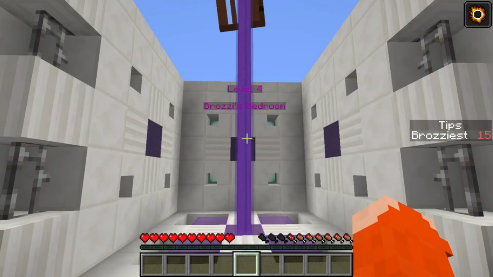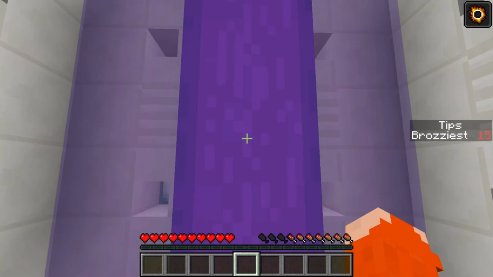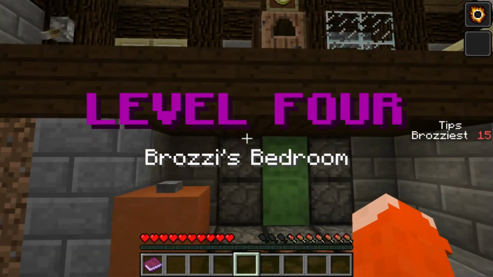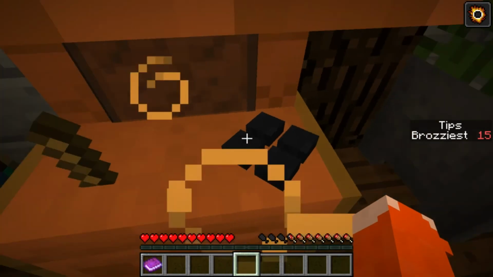And back to hub. Level 4, Brosie's bedroom. And that is how you pronounce it. You pronounce it Brosiest. I know some people have confusion with that, and truthfully, I don't care. Look at my gaming machine. I really like it because you have the buttons here.